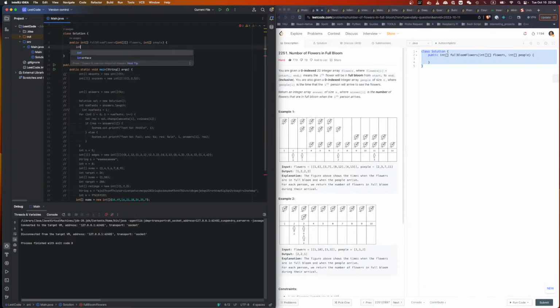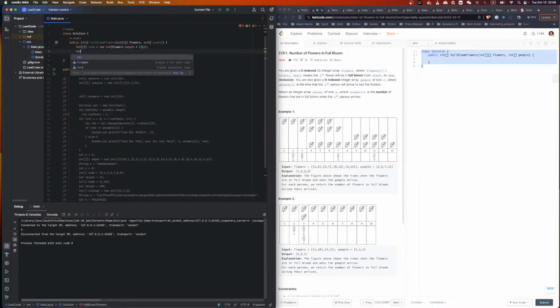Let me say int start and end put together, combined. Comb shall be flowers.length times 2.